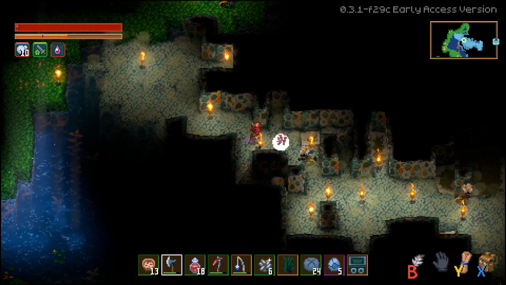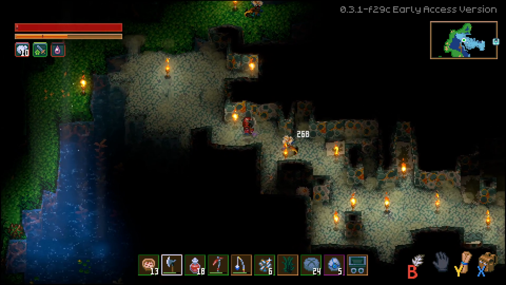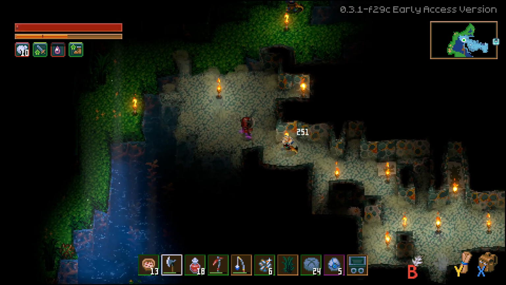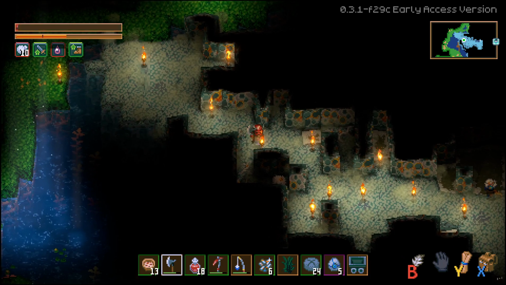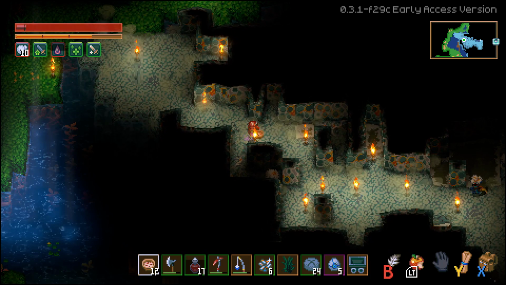Attack. Run away. Attack. Run away. Oh gosh. And they poison, which means your healing is reduced, like, ridiculously high.